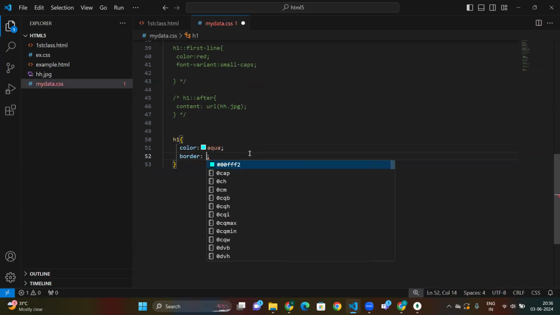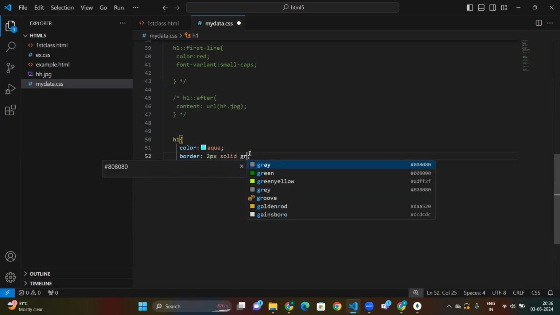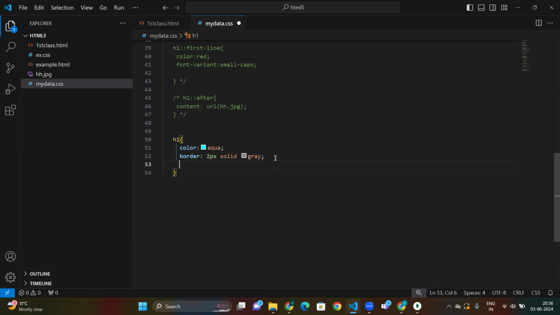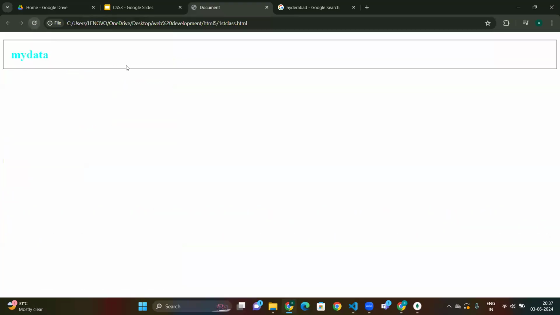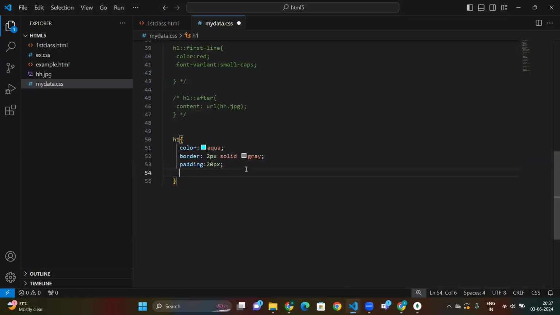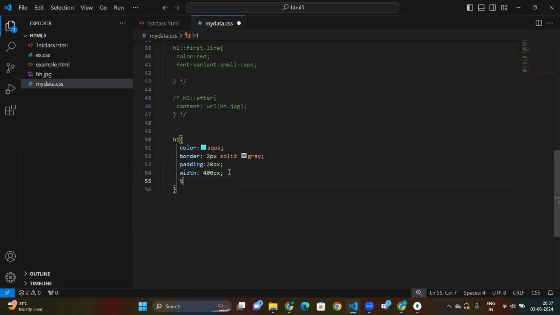I'll take some border. Padding. So I'll use 400. And use the text align as well. Text align center.